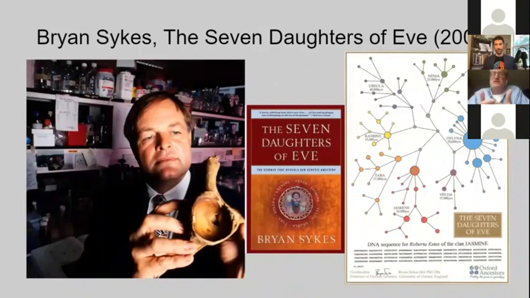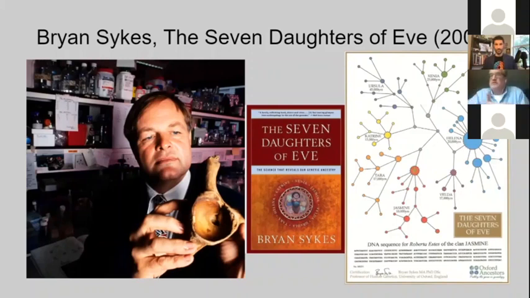However, it was in 2002, really, with the publication of Brian Sykes's book called The Seven Daughters of Eve, that really started making this more and more popular. In the '90s, people were publishing, but nobody really knew what a mitochondrial DNA haplogroup was. And this popular book, published in 2002, really brought mitochondrial DNA to everybody. He started Oxford Ancestors, a company based out of Britain, where you could test your own mitochondrial DNA.